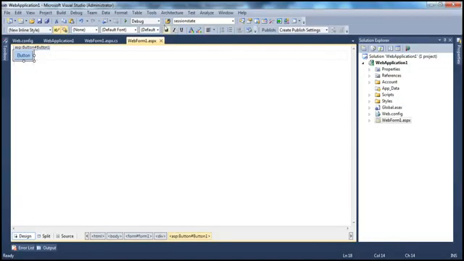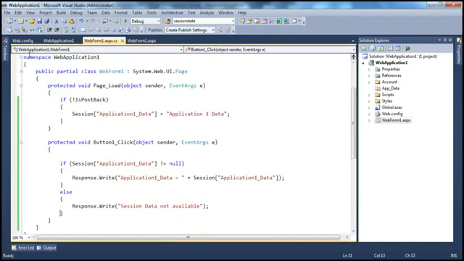I have an ASP.NET Web Application project here with the name Web Application 1, and in this web application I have this web form 1 where we have this button control. When we double click that, the event handler gets generated, and the code is pretty simple. In the page load we have a check: if not is post back, meaning when this web form first loads up, if it is the initial get request, we're creating a session variable with the key application_1_data, and within that we have the data, application one data.